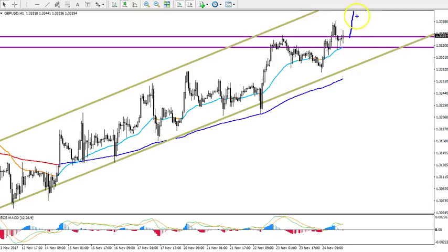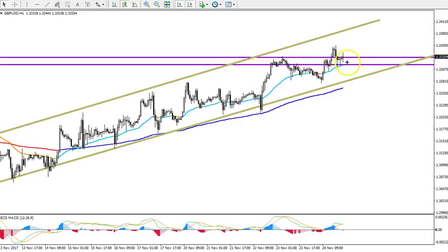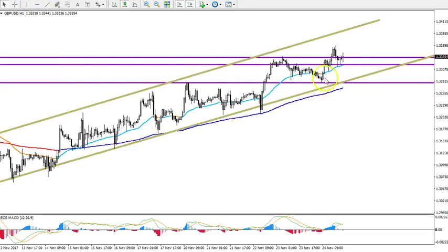Is there a gap open like this and a bull flag? Continuation in this channel is not so strange to think about. Is there a gap down and a bounce maybe here, potentially? Or is there no gap and price just makes a sideways move like that and a triangle? In that case, a bullish break would be interesting too. The downside, really not that interested unless it breaks below at least this top and bottom here, right around 132.80, 132.75. We need to see bearish momentum in the bear flag and then a continuation for downside. Otherwise, we are in a bullish structure, just waiting maybe for a little bit of a dip or an upside and flag for continuation, basically.